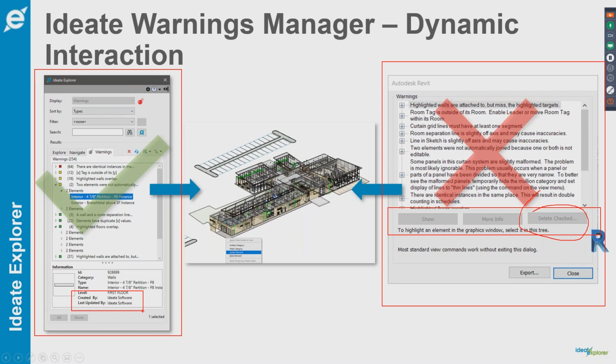And we use a lot of the Explorer and Revit tools to isolate those elements and have a deeper look at them. And at any point in time, of course, you can query those selections as well. So it really helps you to make an informed decision about how you want to address those warnings. And in certain cases, and we demoed this in our recent warnings webinar, there are easy ways to deal with, let's say, identical instances that are in the same place. So again, Ideate Explorer's got a lot of wonderful tools, and I just wanted to touch upon those before getting into the auditing of the worksets.